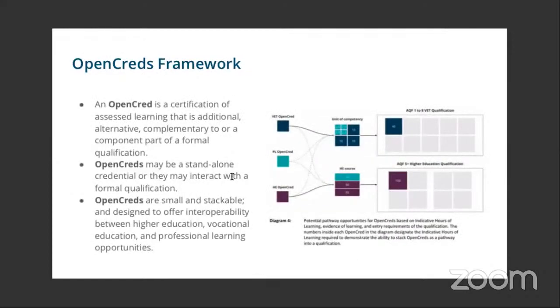Perfect, thank you. So what we did when looking at the OpenCreds framework, and I will call out that you can see on the slide there, I'm referencing the Australian OpenCreds framework, which was the first one developed. It references the AQF, which is the Australian Qualification Framework. The areas that we tried to factor in for OpenCreds was who is the end user and the market need.